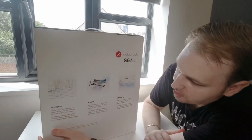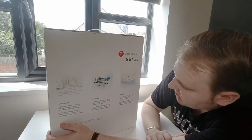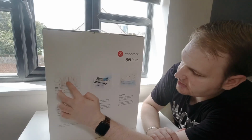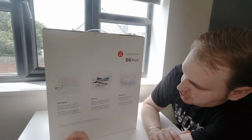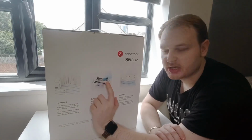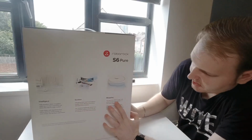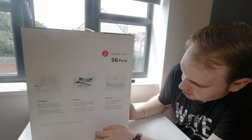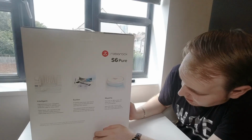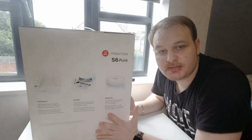On the back of the box, they're definitely showing us how this works. So they're showing how it moves. Here it shows how strong and effective it is at cleaning dust and mess. And they're showing that mopping can cover up to 150 square meters of big floor.